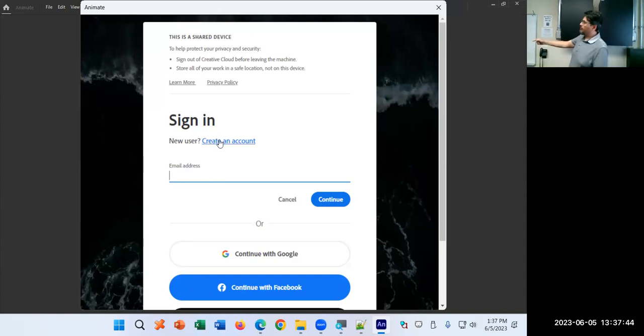Try to create one. We should probably do it based on the school email, right? So if you don't have an Adobe ID, create one and use your Gmail or whatever, and then try to log into the Adobe Animate app, and see if you can create a file and see if that works. There's a third one I want to see on all these computers. That'd be great, as long as you're here in person, you get the answers. Yeah, and it's the same software.